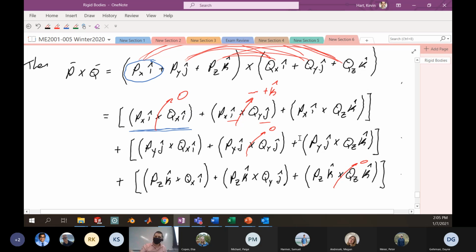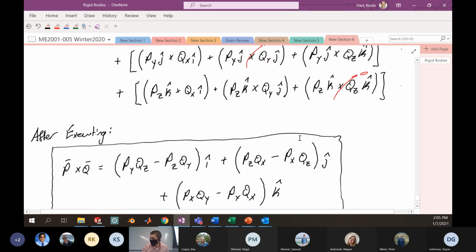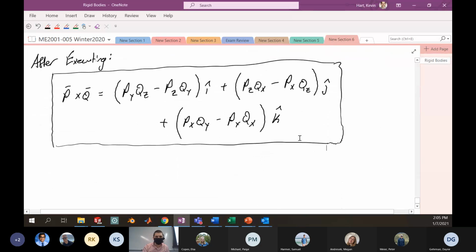So you can go through all of the math and retain all of the variables associated with the vectors here and come up with a final result for two arbitrary vectors in space, P cross Q, that looks something like this. And this is about where we left off yesterday. This equation is helpful in that it tells us, all right, if I have the y component of P multiplied by the z component of Q minus blah, blah, blah, all this is the mechanics of what results when you do P cross Q.